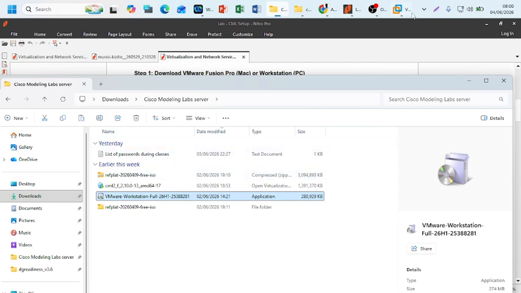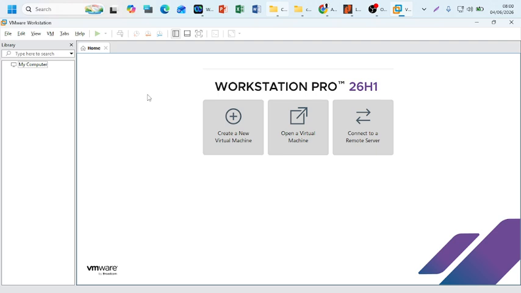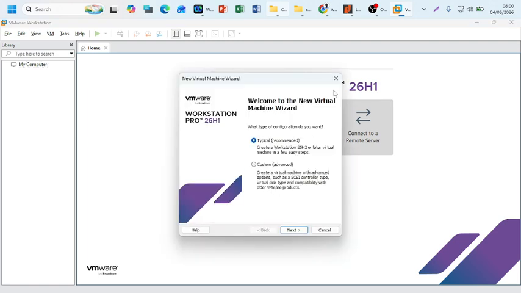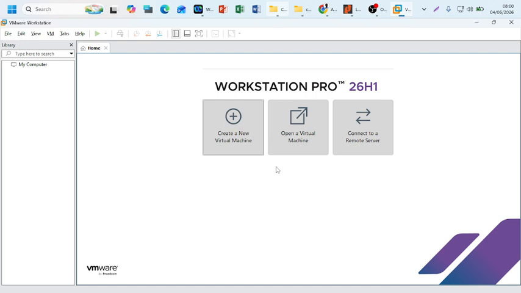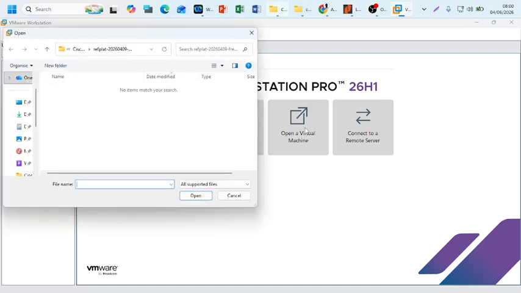When you have these, you install your virtual machine. I know everyone can do that because there's nothing technical in the installation of the software. Our technicality comes in when dealing with the image. You click on create a new virtual machine. Not a new one, since we already have an image. I'll just open a virtual machine since the OVF file already exists. I'll locate where I installed it.